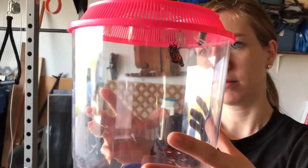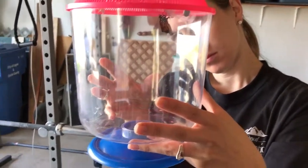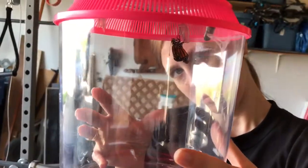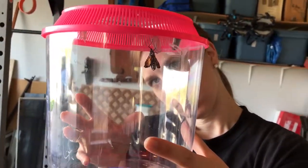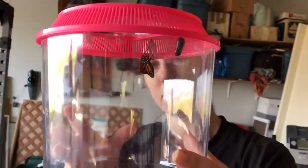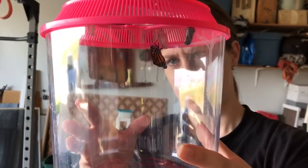So we found this butterfly when it was a caterpillar and put it in the terrarium — more like Calvin and Grandma did that. And it built its chrysalis, and now it's coming out as a butterfly. And look, there's another chrysalis in there. How did it come out? It just barely came out. It's tiny. Did you alert Susan? No.